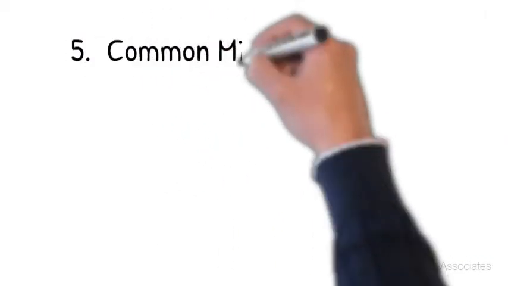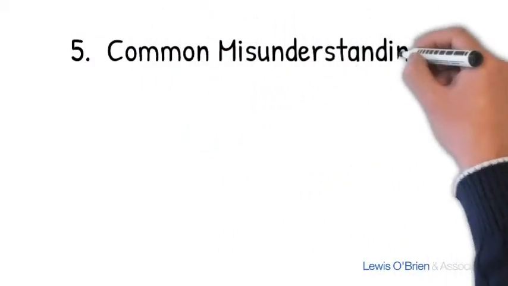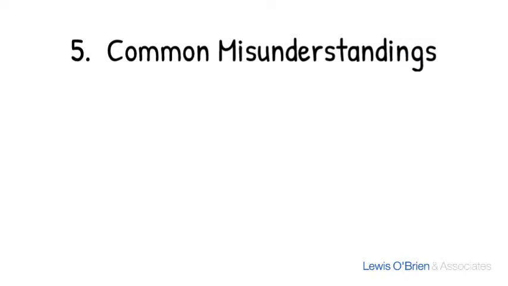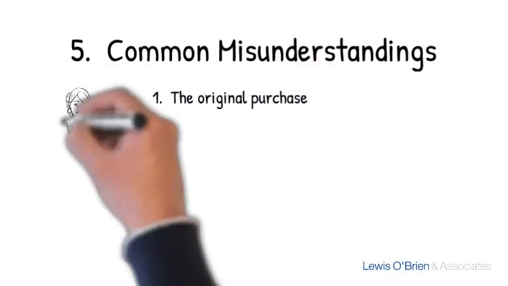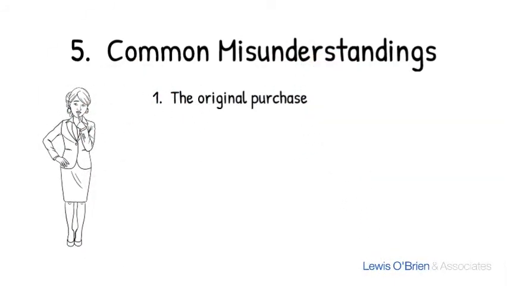To conclude the 5 points, I just wanted to explore quickly some common misunderstandings that developers often have about the application of the margin scheme. The first is that there's some special trick or set of words that needs to be inserted into their original purchase contract. That's not the case.